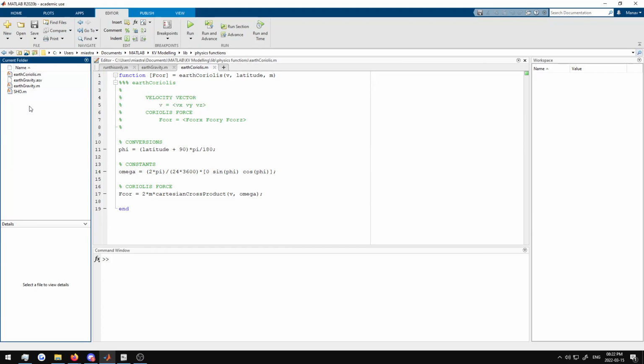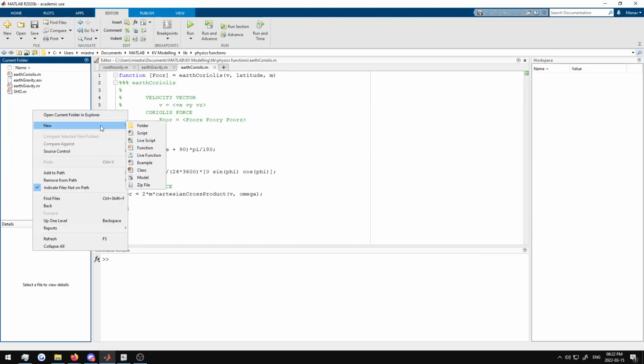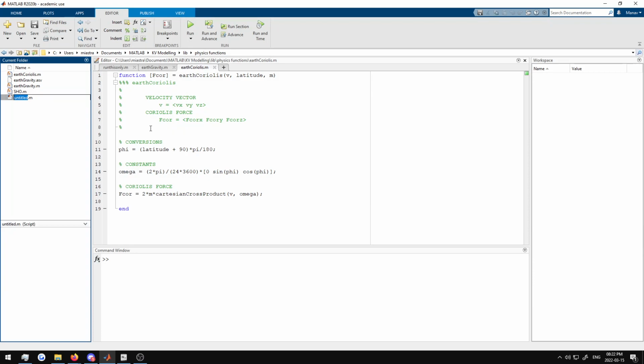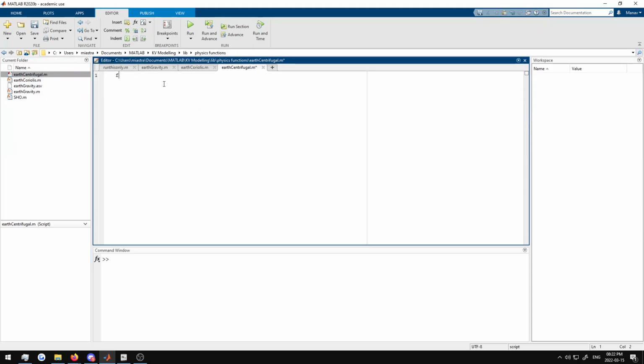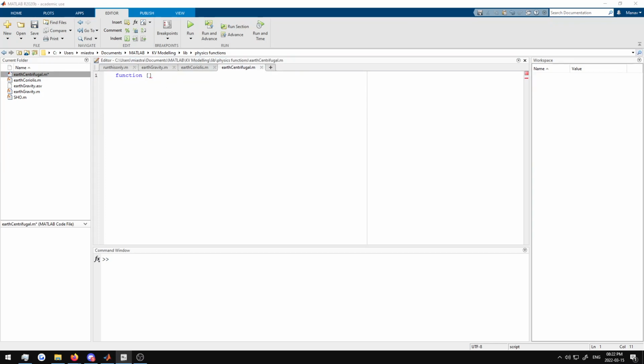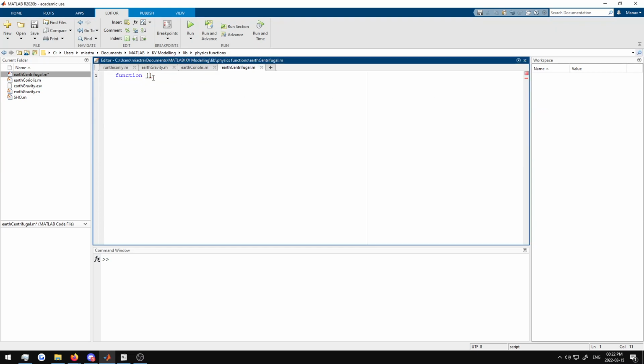The last fictitious force that we need to account for is the centrifugal force. To the comment section that might say, if I'm popular one day, that centrifugal force doesn't exist, I'm here to tell you it does. You just have to be in a non-inertial reference frame for it to exist. Normally, if you're smart, you don't do that, but sometimes you have to. And this is one of those cases.